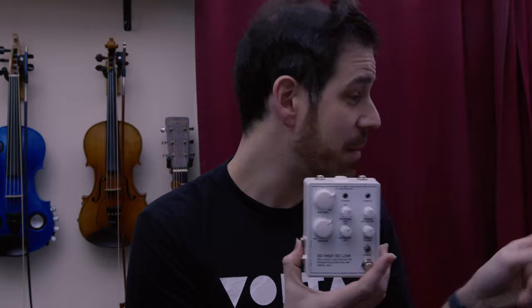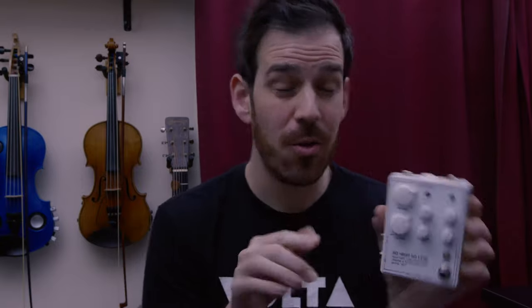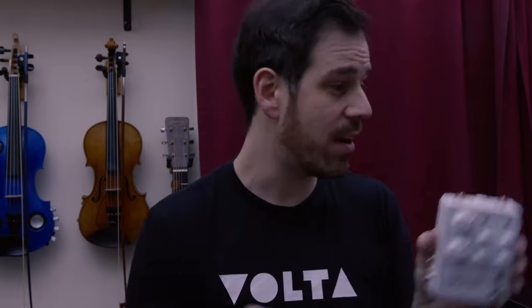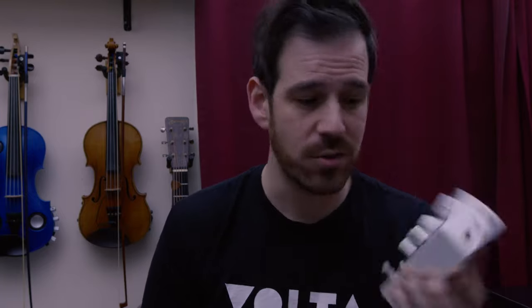I got lost in this pedal again. As I was filming this, I accidentally did an hour of jamming on the Pulsar. And just the Pulsar and this alone is infinite fun. I am so smitten with that drum machine and all the chaotic wonderfulness that it can do. This just adds just the right bit of extra sauce. So that's the So High, So Low, and a bunch of different things you can do with it.